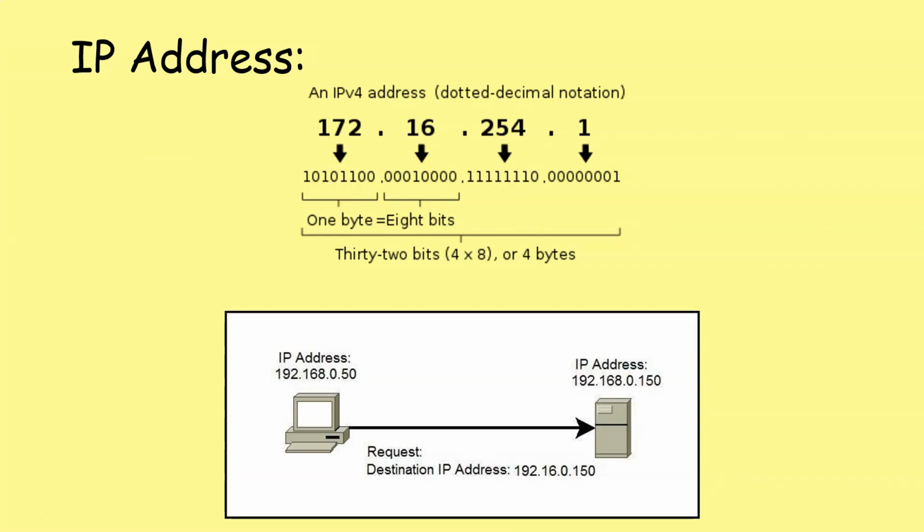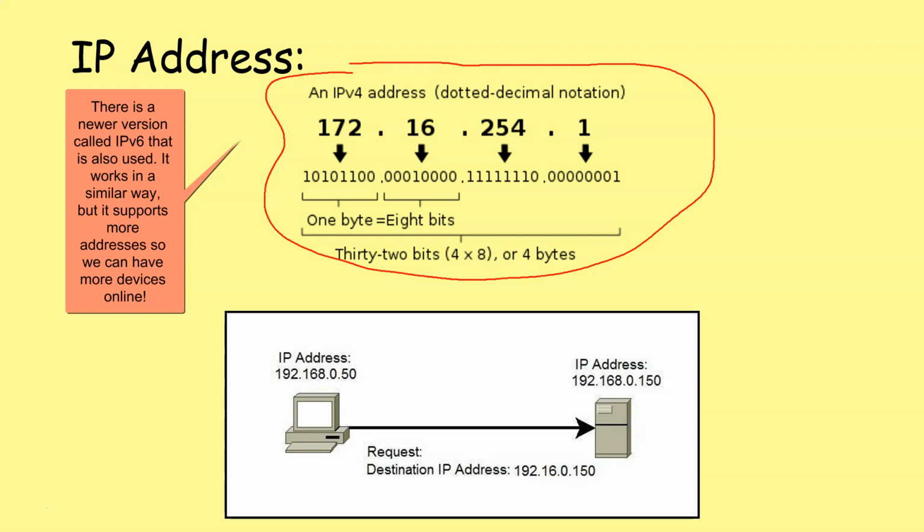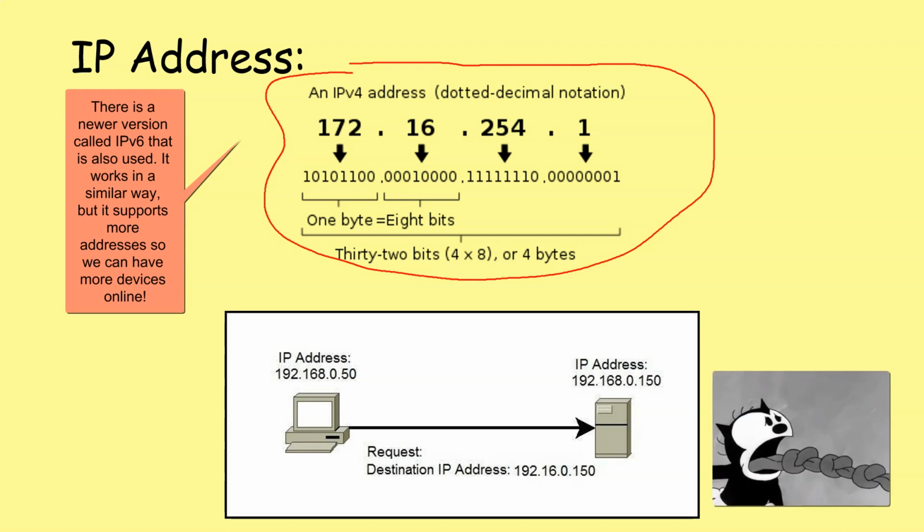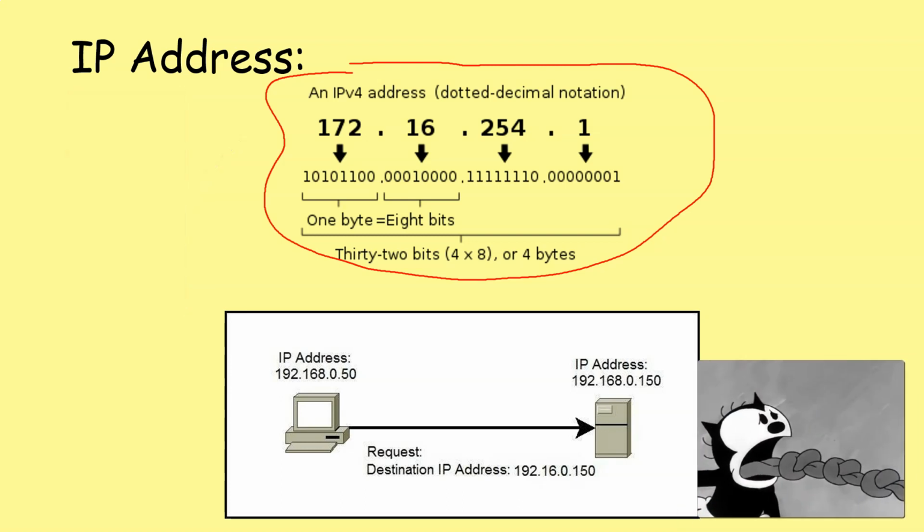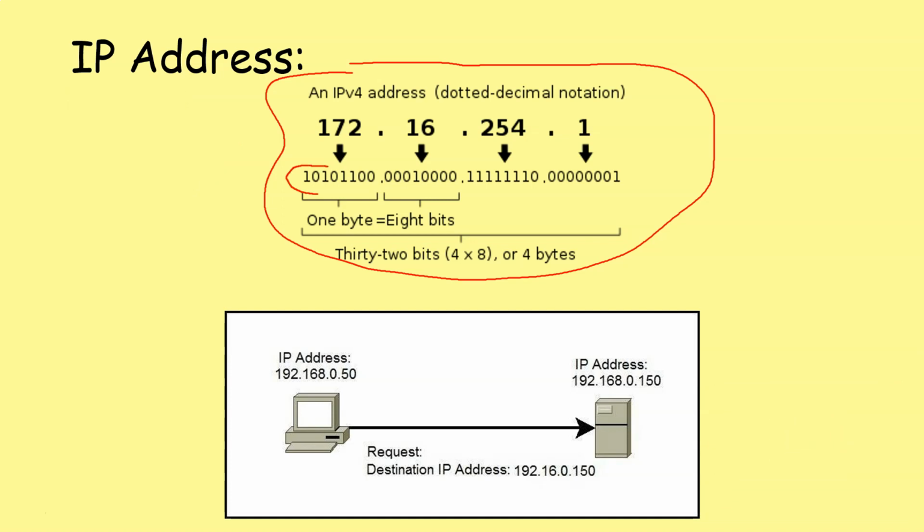So this number is an example of what we call an IP version 4 address, 172.168.254.1. And you can see in reality, of course, this would be a binary sequence. We're just using regular numbers because it's easier for us to understand. And obviously you need an IP address so you can identify who you are, your address, and you can also identify the address where you want to send or receive information from.